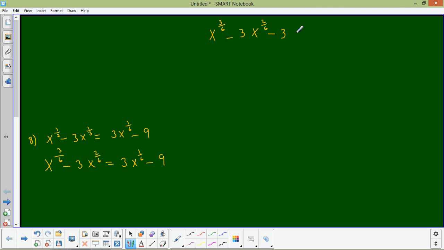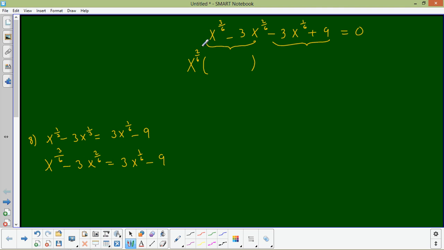Now with 4 terms, what comes to mind when you have 4 terms? With one side equal to 0, we're going to employ pairwise factoring, factoring by grouping. Look at the first pair. They certainly share an x. And what's the rule on factoring out a term? You factor it out to the lower power. We see 3/6, we see 2/6. We're going to factor it out to the 2/6 power.